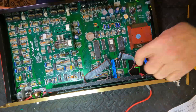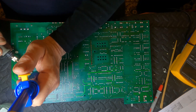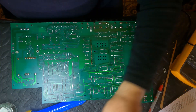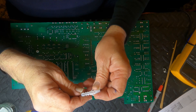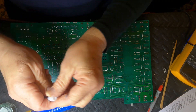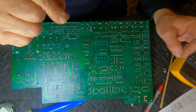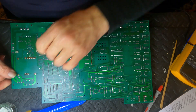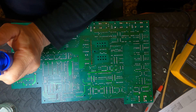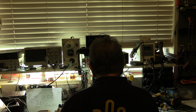Well, removing that circuit board is a disgrace. Every single thing had to come out to enable its removal. Shame on you, Marshall, for designing like this. Sure, it's cheap to just clip in a PCB using these little standoffs — but good luck trying to compress those standoffs to release the circuit board. It's just painful. In the end I ended up — you'll probably recognize these as wall plugs — going through and finding something small enough to just push down on the prong. With all the swearing in between, it probably took a good couple of hours just to get to this point, until I came up with my little prong-suppression system. Anyway, on with desoldering this transformer — I want to pop it out, test it out of circuit, and then try to find a replacement.